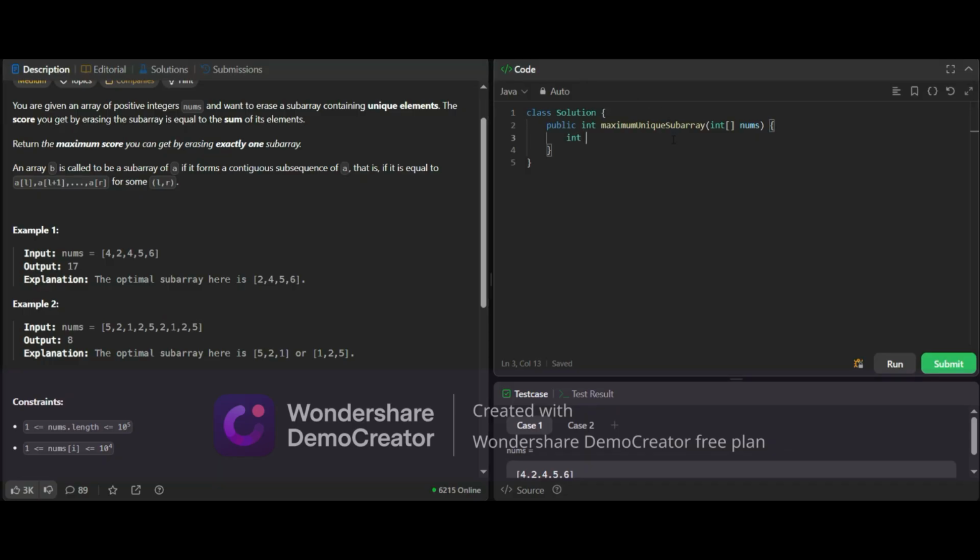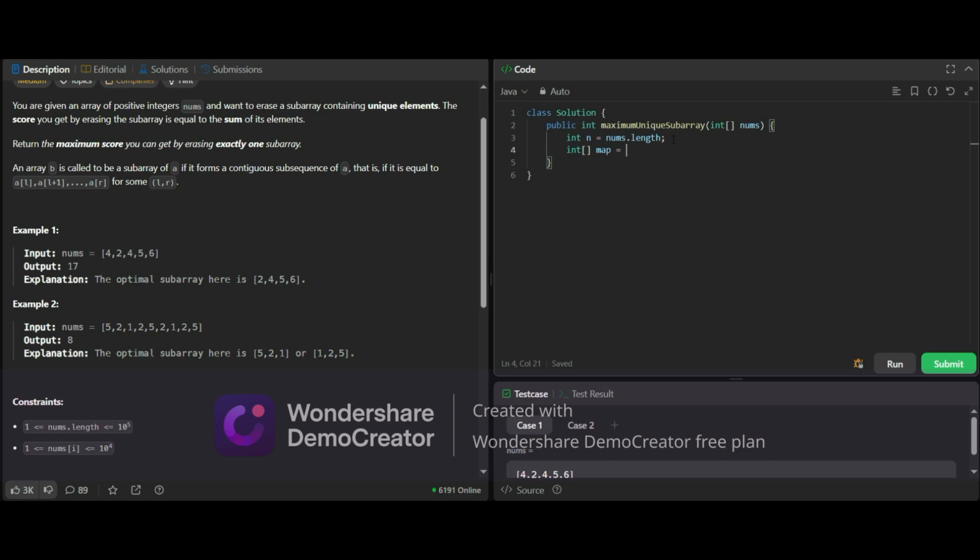Here I will keep n as nums dot length and I will take an integer array instead of a hash map because lookup time in a regular array is much faster than the hash map. Not much faster, but slightly it is more efficient.